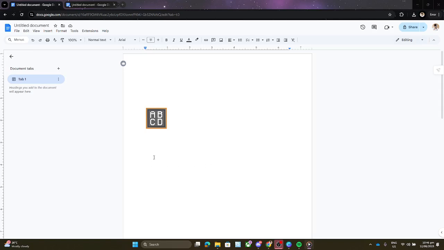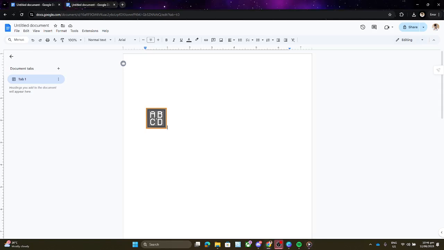If you have a particular image in mind, make sure it's saved on your device, or if you're selecting from the web, save it to your desktop or a folder you can easily access. Once your image is ready, open your Google Docs document by navigating to docs.google.com and then sign in using your Google account credentials if prompted. Next, click on the image located on your device or copy the image from a web page. With the image ready, it's time to insert it into your document.